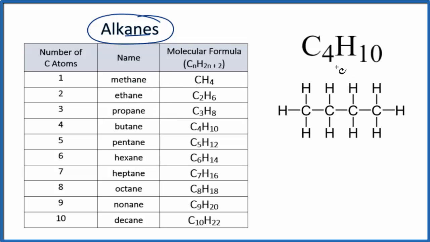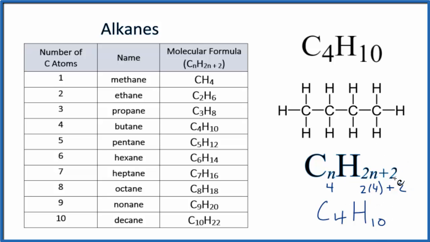We can recognize that C4H10 is an alkane by this formula here. So N, that's the number of carbons. We have four carbons. We'll put a four here and then we have two times four plus two. So C4H, two times four is eight plus two is ten. So this little formula here, it helps us recognize we have an alkane and that we'll name this as butane.